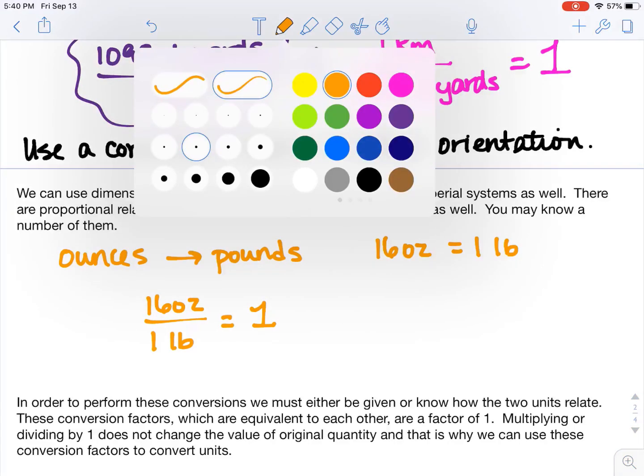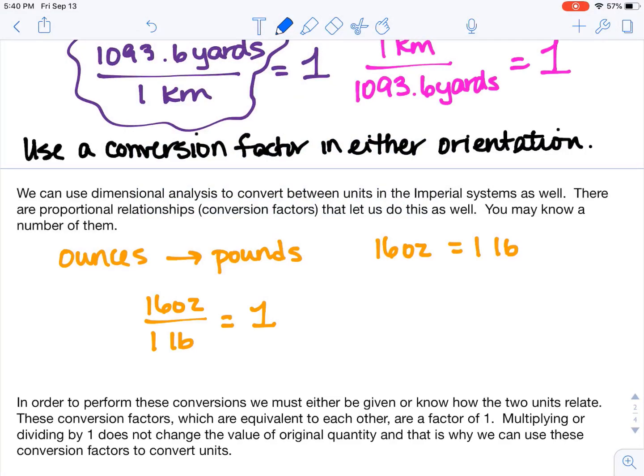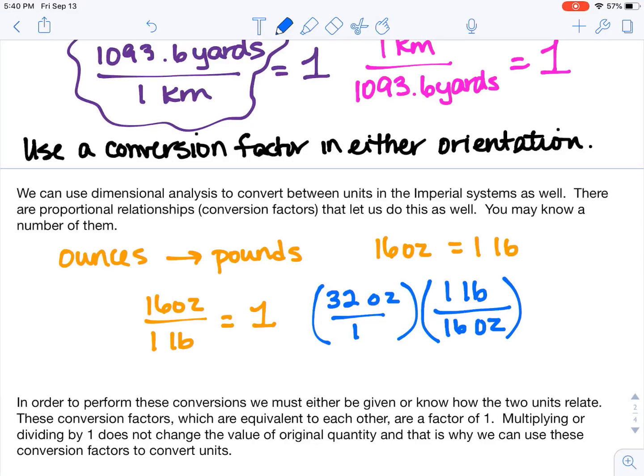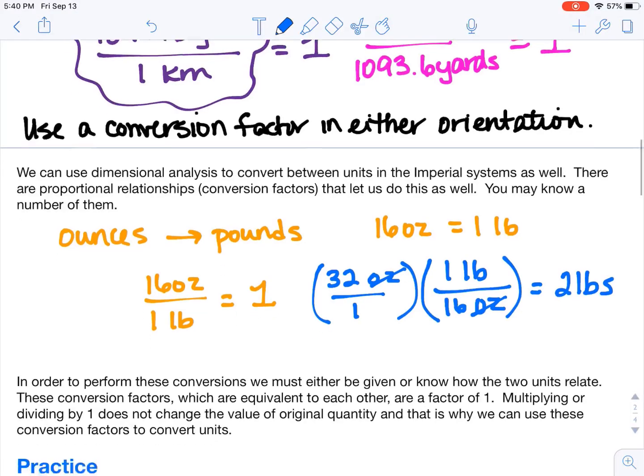So if they told me that I needed to have 32 ounces of meat, and I needed to know how much that was, and we're going to go through this again in just a moment, I'm going to take the information that I have, which is I have 32 ounces, and I'm going to use my factor of 1 written in such a way as I can get rid of my unwanted unit. In that case, my unwanted unit is ounces. And then I do some math, and if my math is correct, I'm actually going to need 2 pounds of meat. Okay, so this is an important skill. Maybe I don't actually write it out on a piece of paper, but this process is something that we can use in our daily lives.